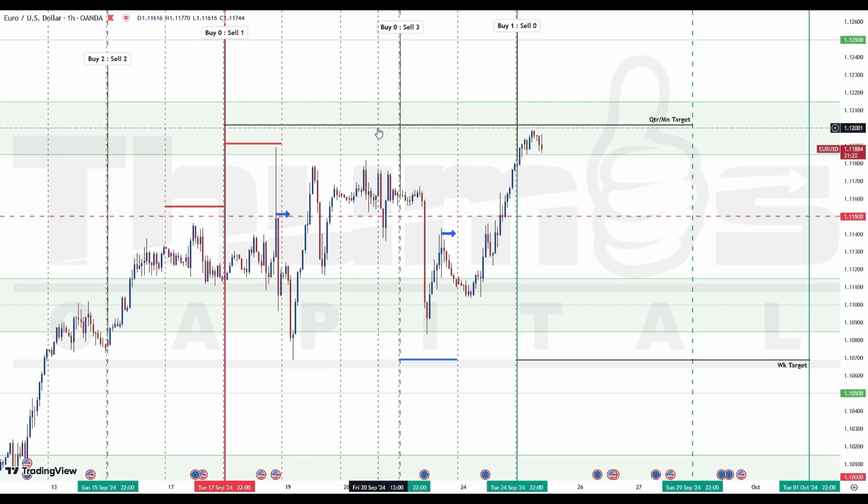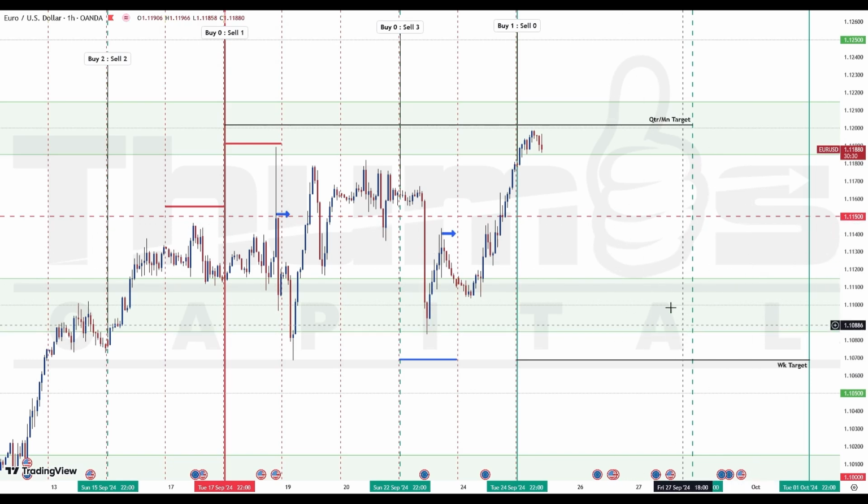I expect them to come back and take it before the sell will begin. Now that is what I can see that is about to happen right here. So what I'm expecting for this new week is for price to reach the monthly target, which is also the quarterly target, as you can see from the label. Run that target. From there, we now expect the sell to start, and this will be our target.